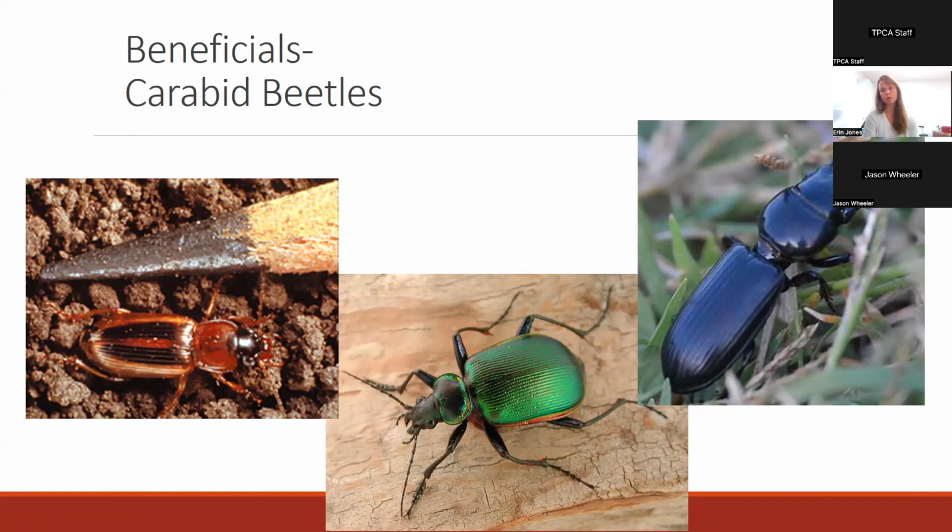We'll find them crawling on the ground. We'll find them crawling in trees, and they are catching other insects and eating them. This one here in the middle, that green one, is one of my favorite insects. It is called a caterpillar killer because they catch lepidopteran caterpillars and consume them. And I've actually kept them as pets before, catch them outside and bring them into the lab. And I take them to show kids when I teach kids about insects.